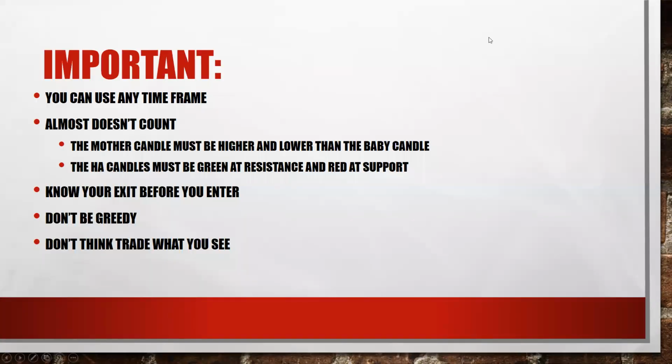Some important things to remember. You can use the HA candlestick inside bar pattern on any time frame. Almost doesn't count. The mother candle must be higher and lower than the baby candle. No exceptions. The HA candles must be green at resistance and must be red at support. Know your exit before you enter. Don't be greedy. Don't think, trade what you see.